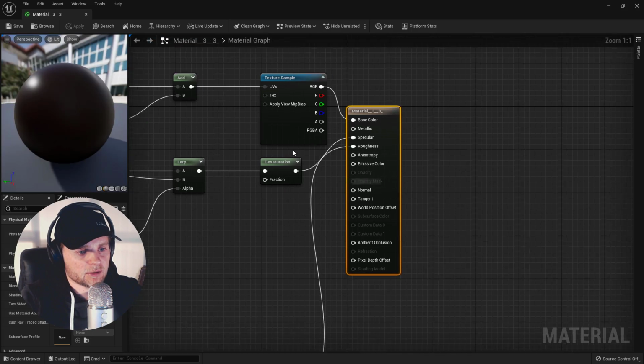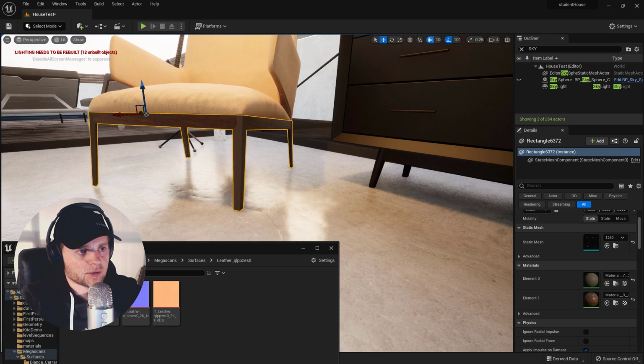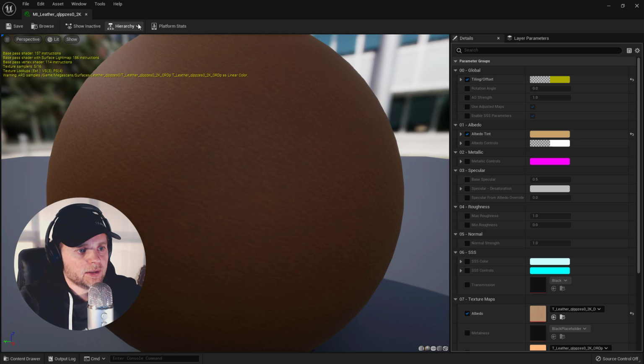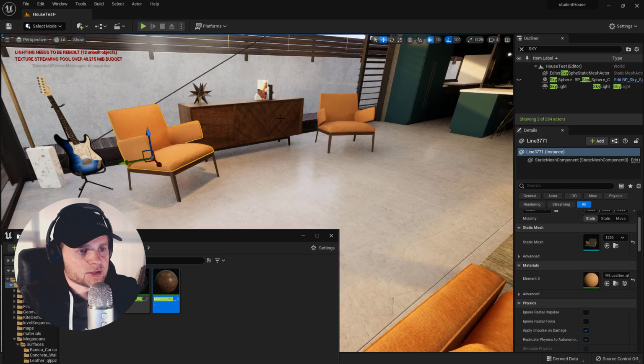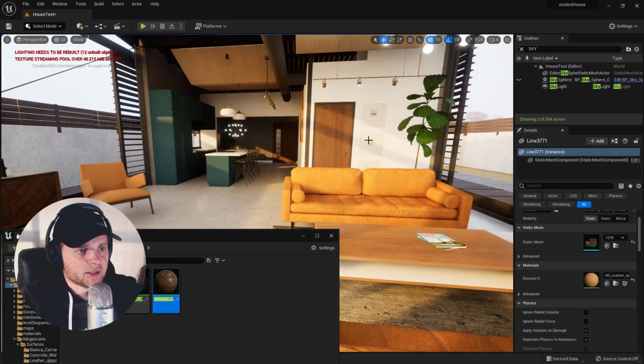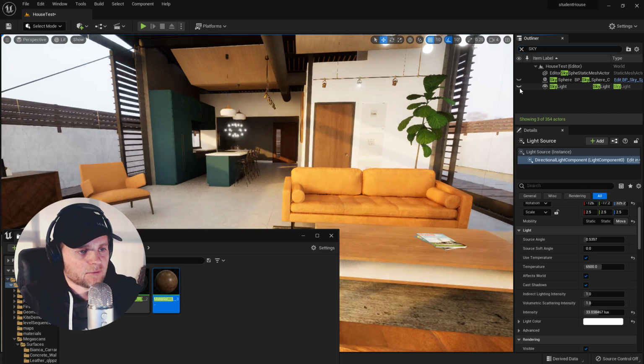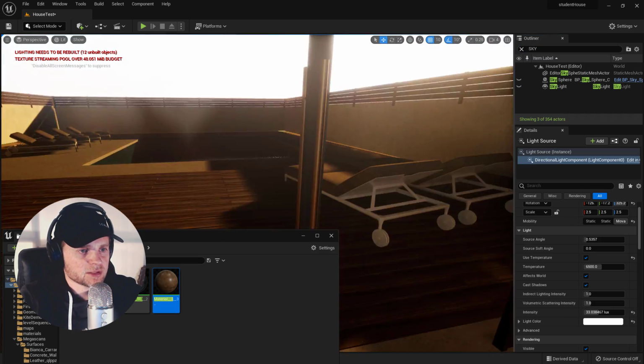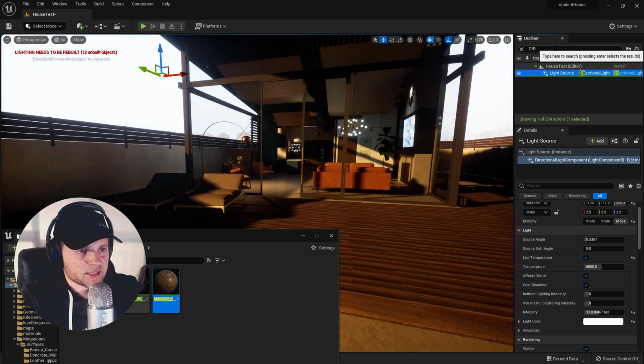It's very even looking leather, and I made something that was really worn and had a lot more variation in it for my leather, and that was a really nice effect when I'm getting a lot of reflections on that leather. When I try to match it in here, it doesn't give the same effect. That might be one of the biggest differences. We'll see when we get to that part. But in general, the Megascans materials are really nice.